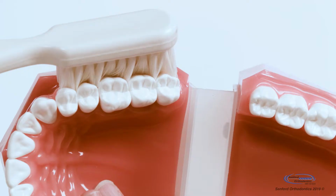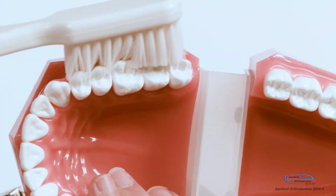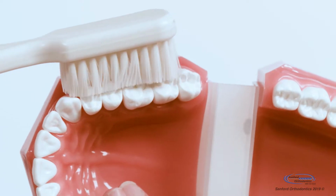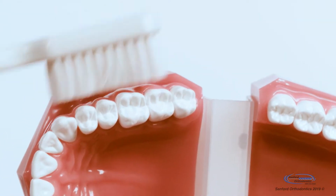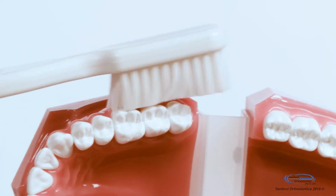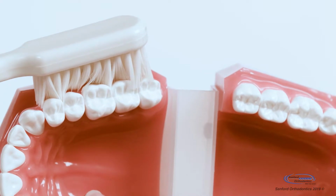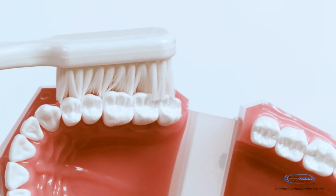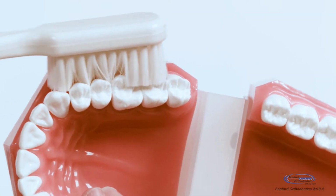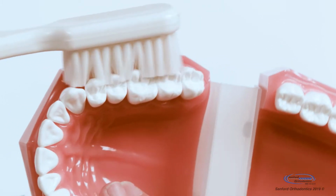Now, the second motion in this technique is wiggle. So once you've rolled your brush and you've gotten the bristles in between, now you simply wiggle the brush like this. These are very small back and forth motions. It is not this motion. This is a scrubbing motion, and we don't want you to do that. Instead, place the brush, roll the head to get the bristles in between the teeth, and then wiggle the brush. This causes the bristles to move in between the teeth, loosening the plaque.